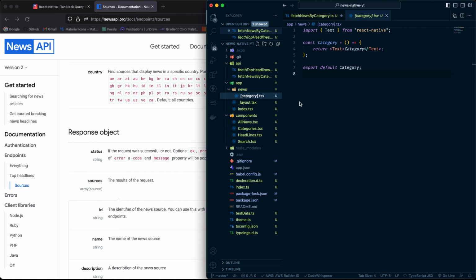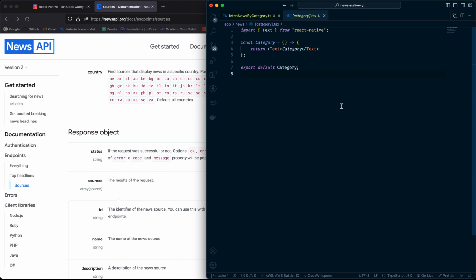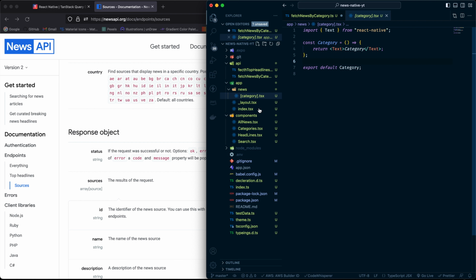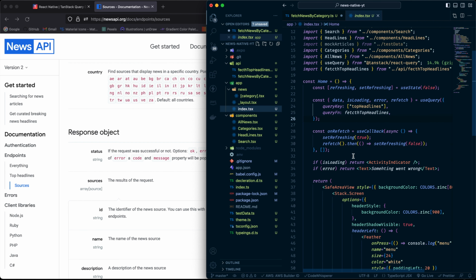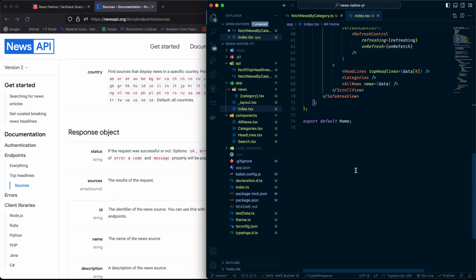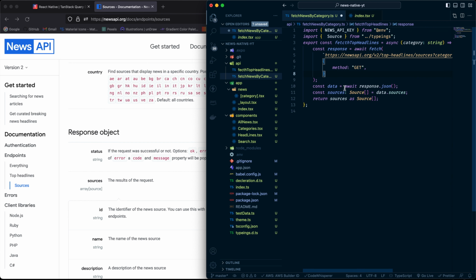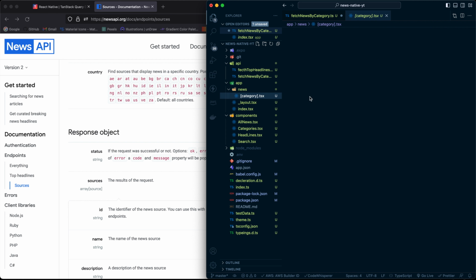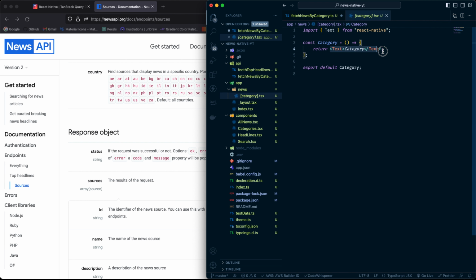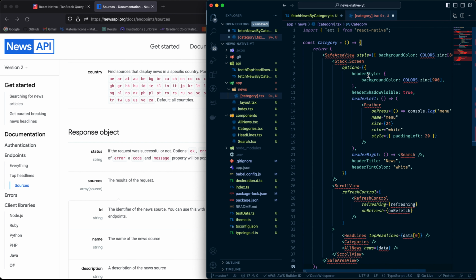Now we can start building out our component. Okay, so in here I think we can just copy out our index. So this right here we can copy, and we can make changes accordingly. We'll be getting a bunch of errors now.